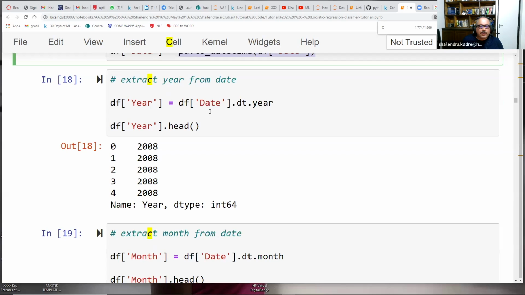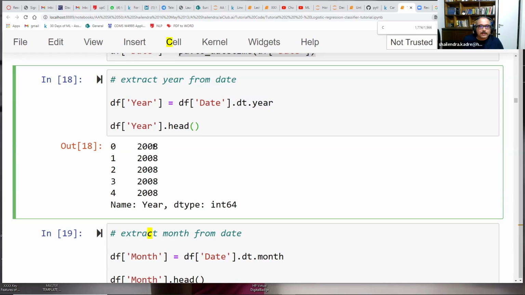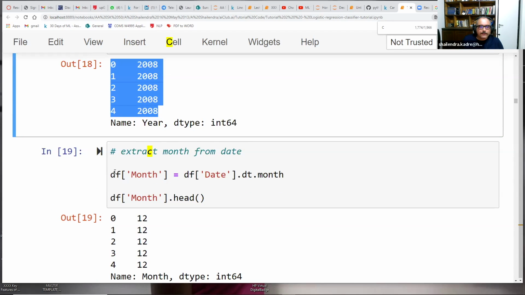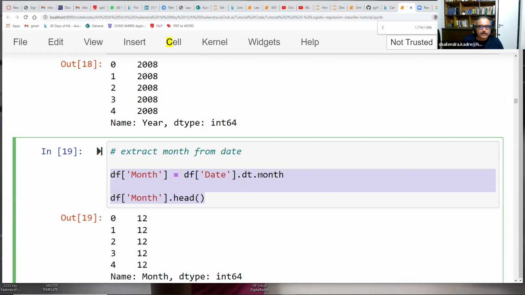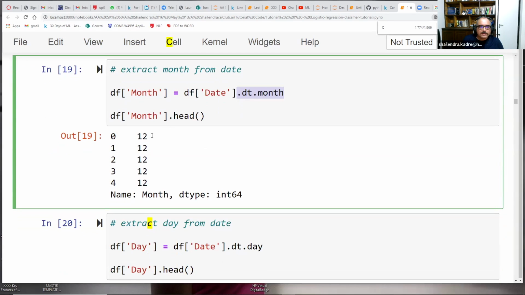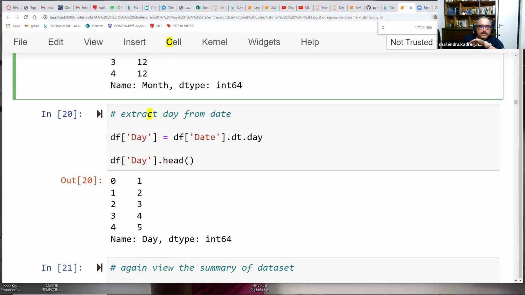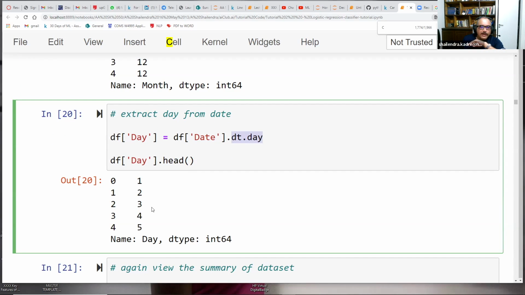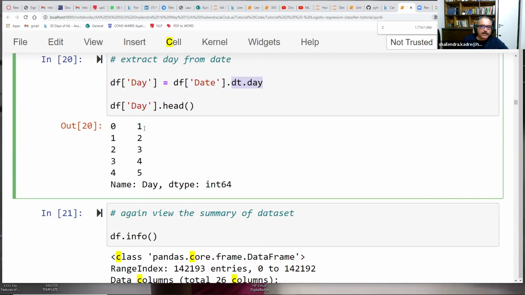Below, a date time variable will have a year. With date.dt.year we are extracting the year, and we have printed the head, the first 5 rows. Then we do the same for month, extracting it by applying dt.month. The month is a number; 12 means December. Again, first 5 rows. Then we extract the day with dt.day, and head shows the first 5 days. The day of the week will be 1 to 7, Monday to Sunday.